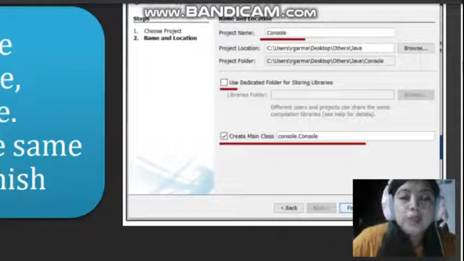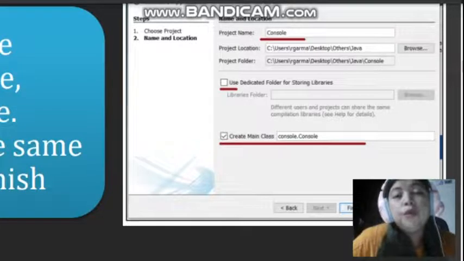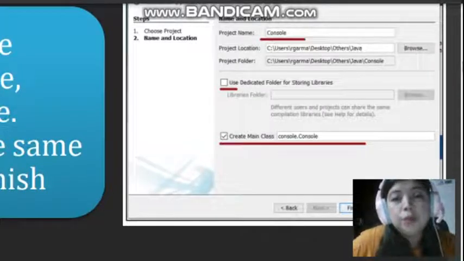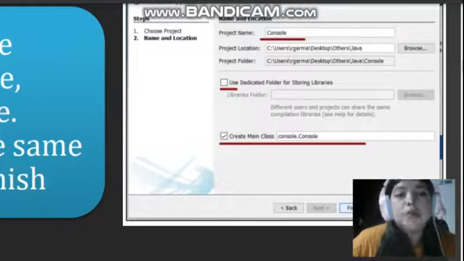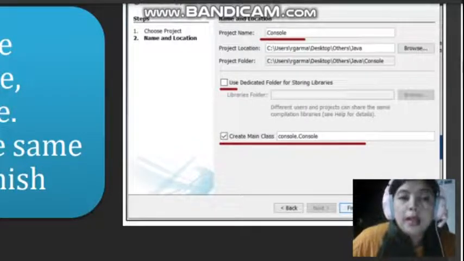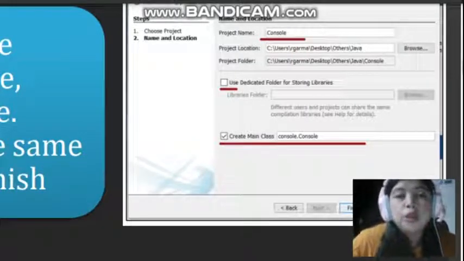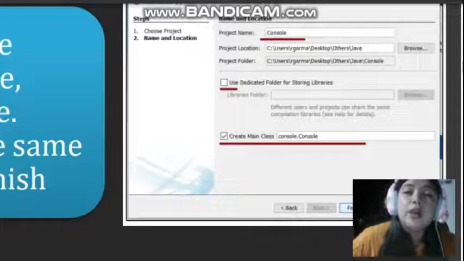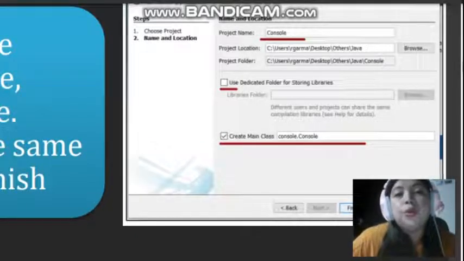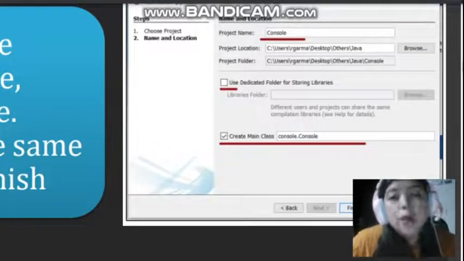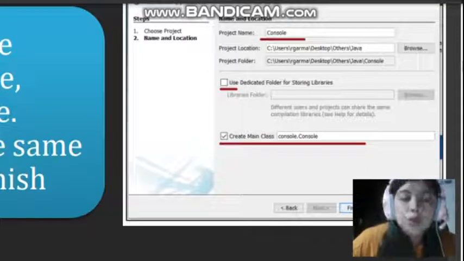So if not, you can select browse and feel free to save it on any location where you want to save it to. It can be on the main memory of your computer, or it can be a secondary storage. It's up to you as long as you know where you saved it so that you can easily find it later on if you're going to edit something on your project or submit it to your professor. So on this example, it says here that the project has been saved as console.